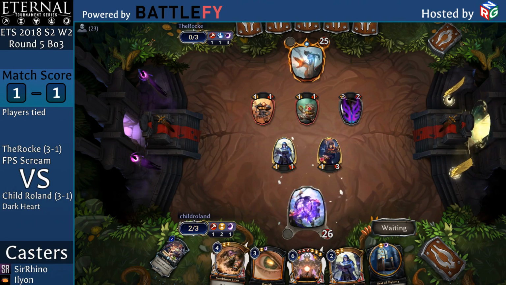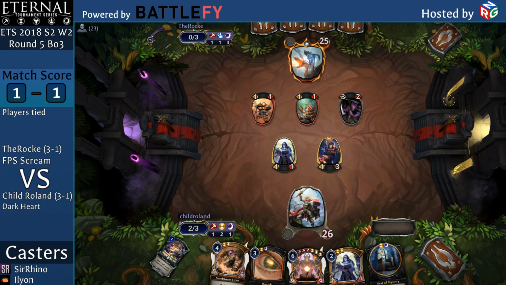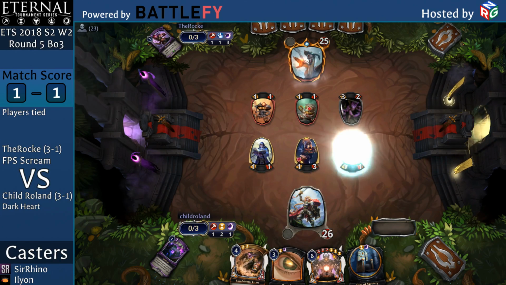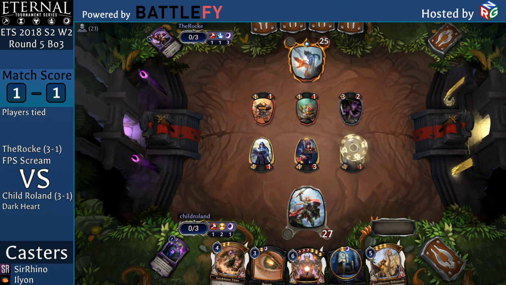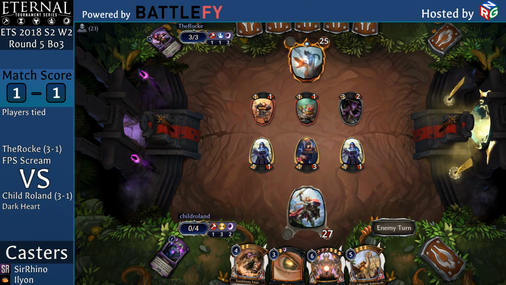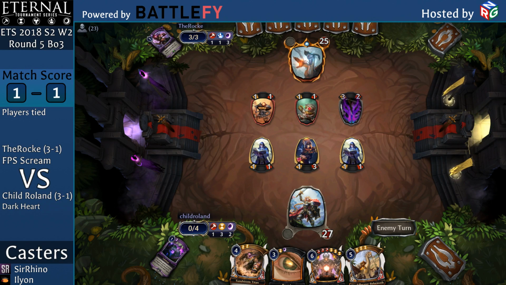As we see TheRocke, man, got a pair of Highwaymen, has the Madness Combust combo. They're ready to throw down against mid-range. We'll get disrupted by that sabotage, though, thankfully, from childroland here. But, man, rock in hand for sure. All right, so yeah, sabotage doing work.